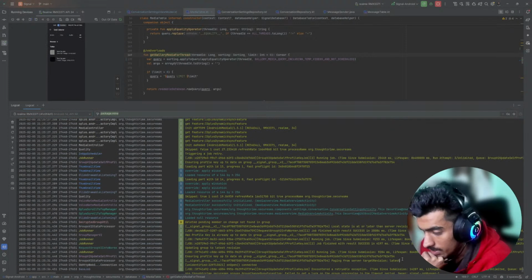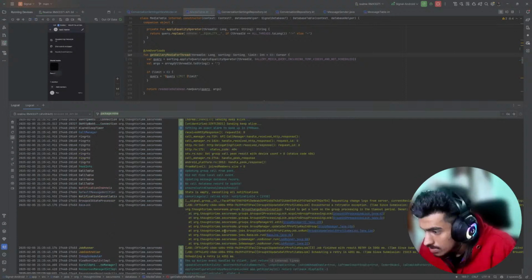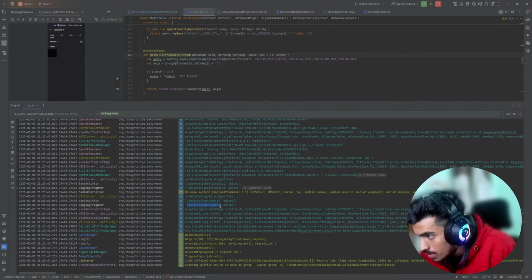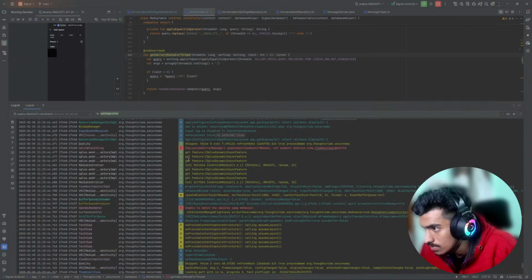See which fragment is this? Which fragment is this? See all conversation fragment is stopped. Media overview activity is started.